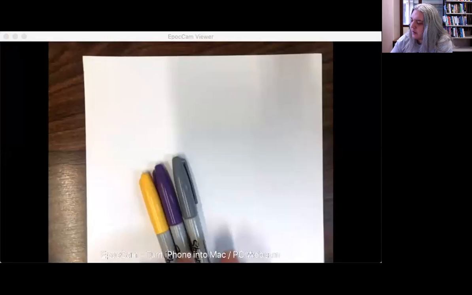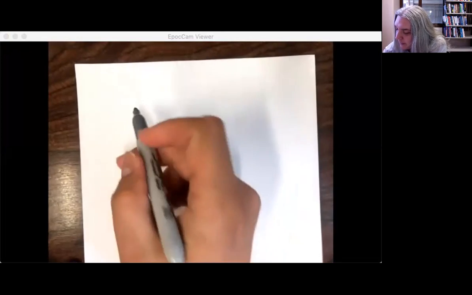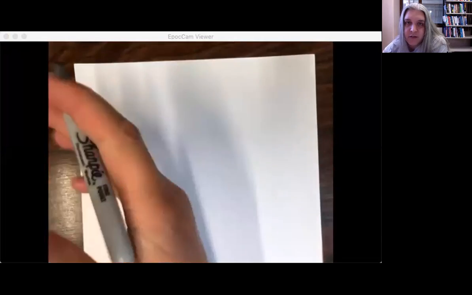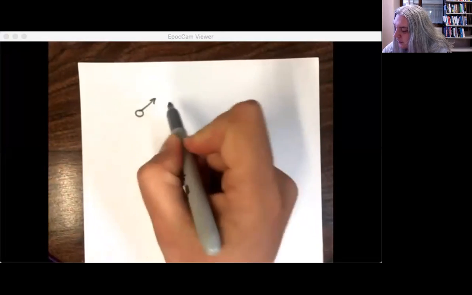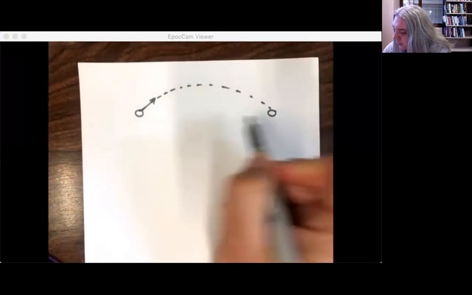The first thing that you often want to do with any physics scenario is draw a little sketch of what's going on. I don't really care about the two kids. All we care about is the ball itself. The kids are part of our scenario, but they're not part of the system. The system is just the ball. What's the ball doing? The ball starts here, it goes up, and we've just said everything travels in a parabola, so it's going to travel in a parabola and it'll get hit here.